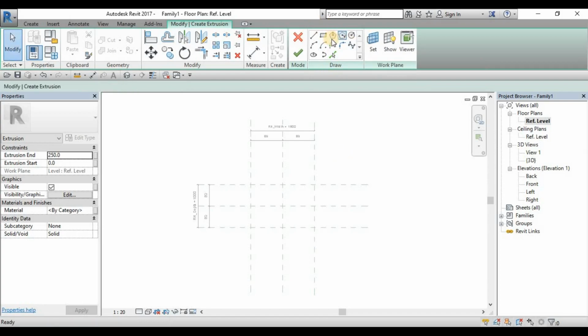Those are the various draw tools that are very common in creating every single form.